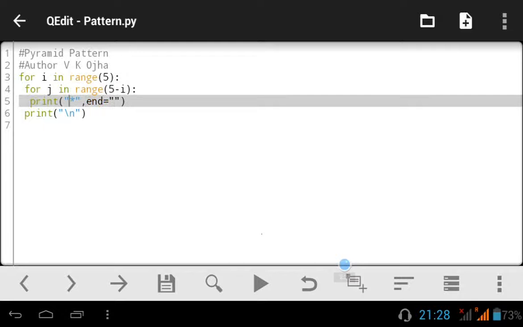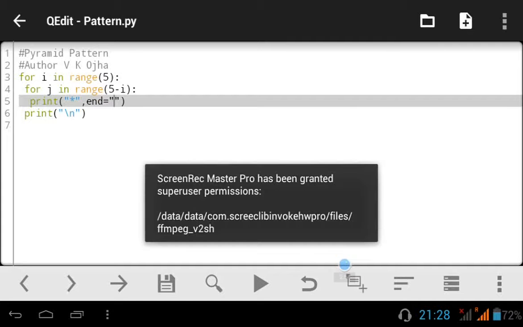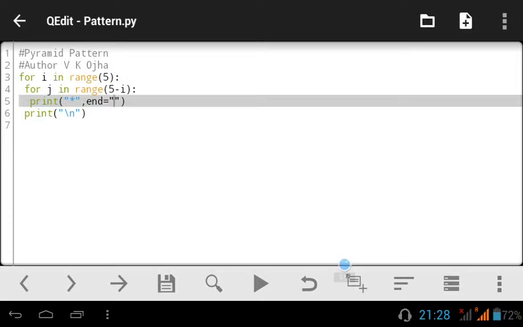Now you may be encountering this end for the first time. This is a new concept for you. You must know that by default, the print function takes a new line as its parameter.